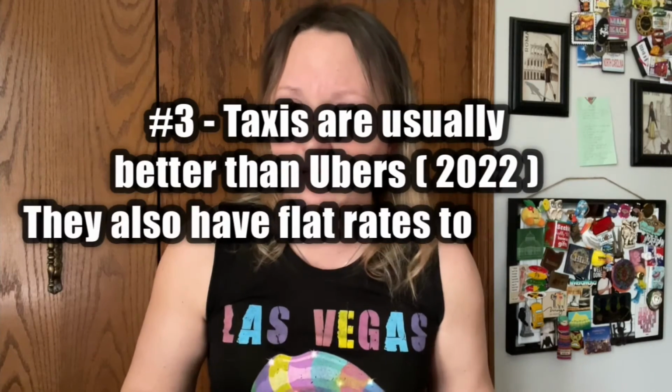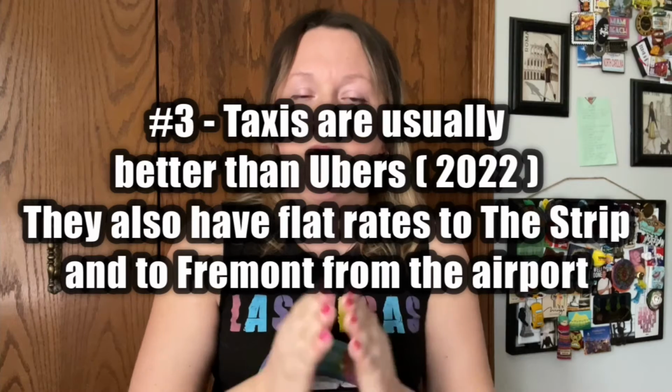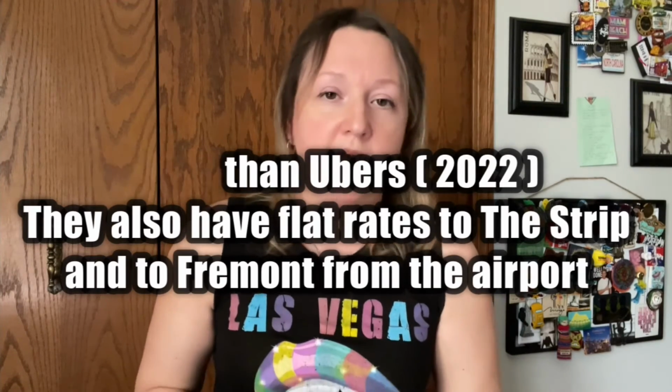lose it. Tip number 3: I know there was a law passed in the past year that now Uber surcharges, guys, on the Strip are crazy. You're almost better off taking a taxi. I know all these people are like, take Uber, you'll know exactly how much it is, but you might be paying $40 for an Uber from the airport to your casino when it only costs $15 in a cab. So just Google it and make sure you know how much to expect in a cab before you get into an Uber. It's fine to look around and see what prices there are once you get to the airport, or once you're at a casino looking to hop to another casino. But just know that the cabs are probably your best option, honestly. Plus, Ubers are a different section altogether. They're going to drop you in the far back, where taxis are always allowed to drop you right up front. There are a lot of rules and regulations right now with taxis and Ubers. They're always butting heads. So just make sure you do your research before you get there.